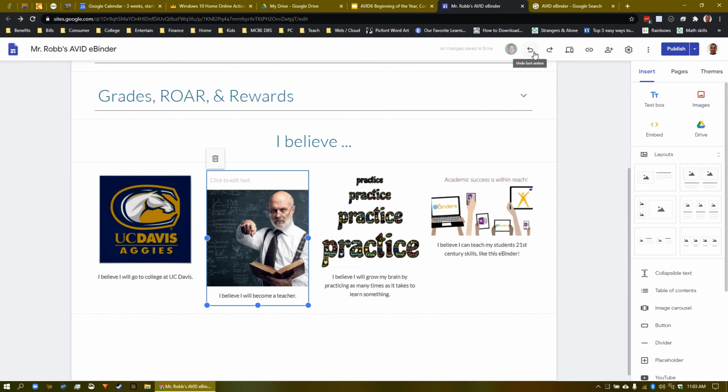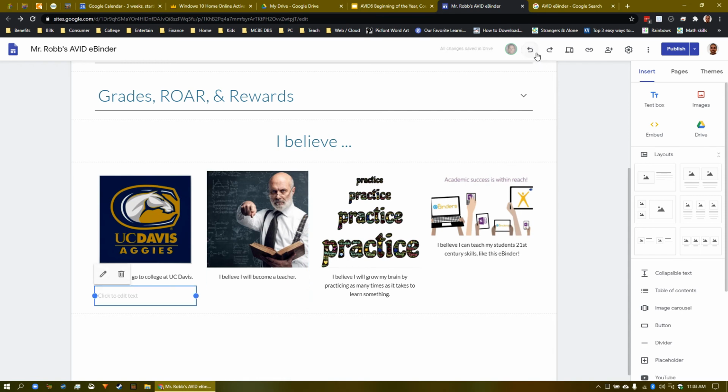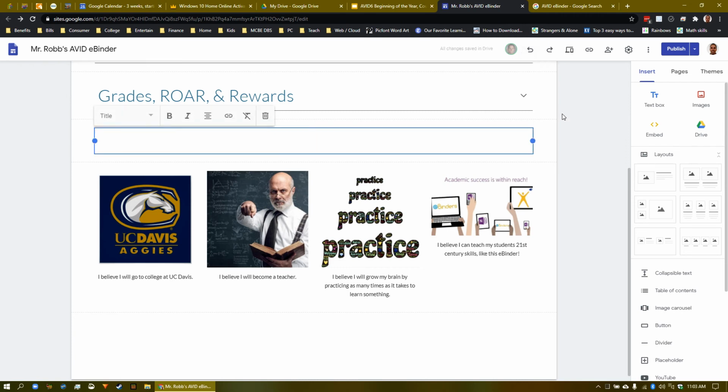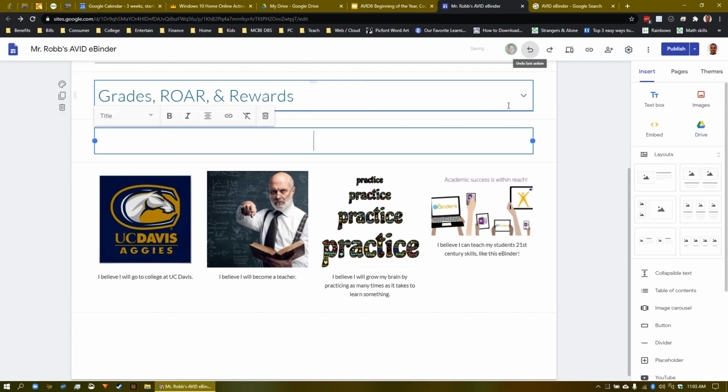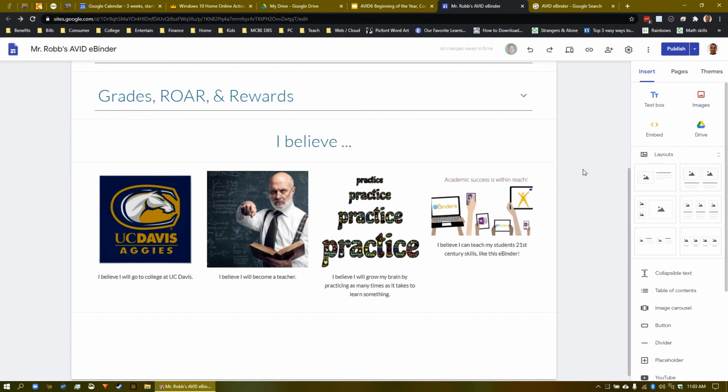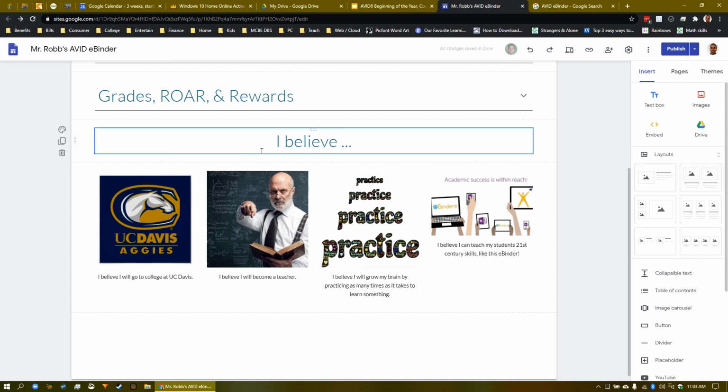undo. I can click it again to undo. I can click it again to undo. If I do it too many times, oh, my I believe disappears. Okay, no big deal. I can click the arrow to the right to redo it, or I can just go ahead and type in here, I believe. Okay, you'll probably have to skip back in the video and you'll probably have to watch that again.